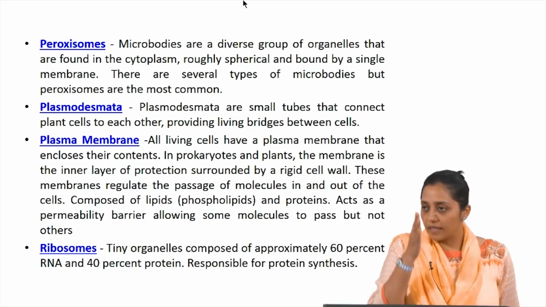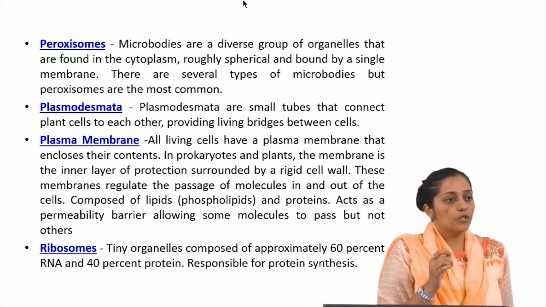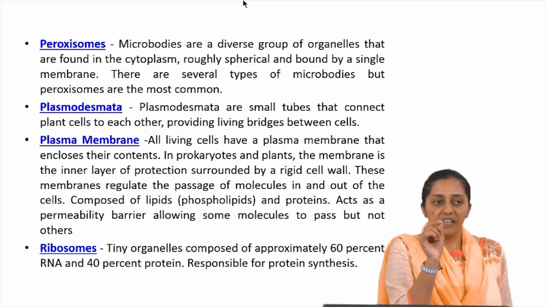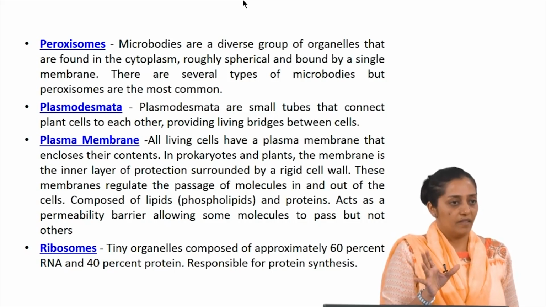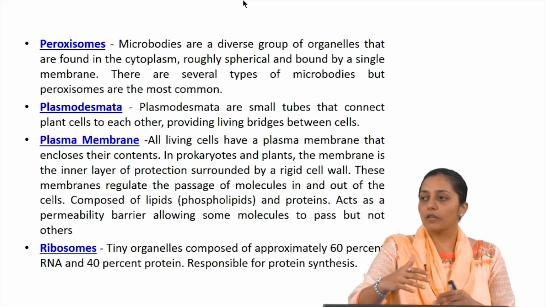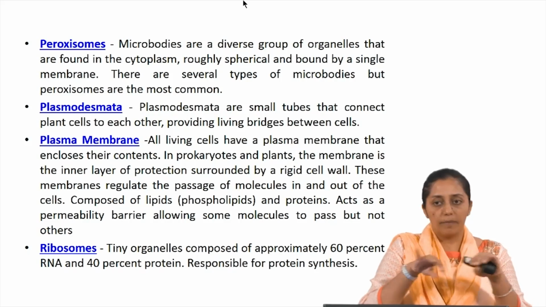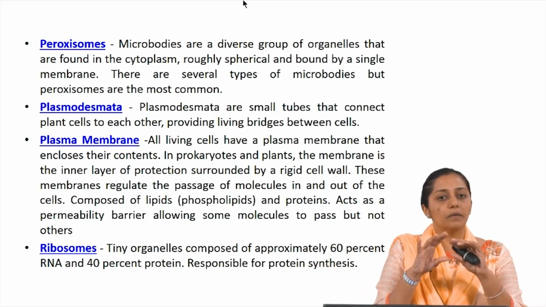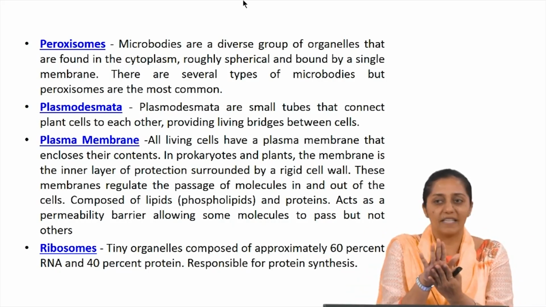There are holes in the cell wall which you can clearly see through a light microscope. These holes are called pits. They are the result of thinning of the cell wall during plant cell division. The middle lamella is one part of the cell wall, and the endoplasmic reticulum, because every component is divided into two. Now the endoplasmic reticulum, while dividing, does not get divided completely and gets compressed.